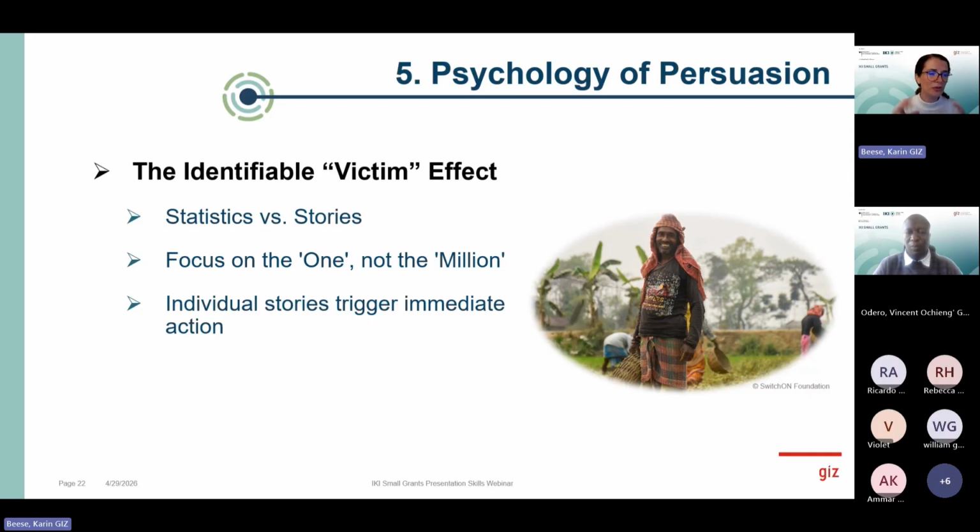So really, if you draw the attention to one person, or if you work with environment, it can also be to the one puma or to one specific tree, and you speak about saving or supporting this one individual, people are more likely to support your cause than if you speak about 1,000. Yeah, they're more likely to trigger immediate action, and also with fundraising, people are more likely to donate money for one individual than for many people.